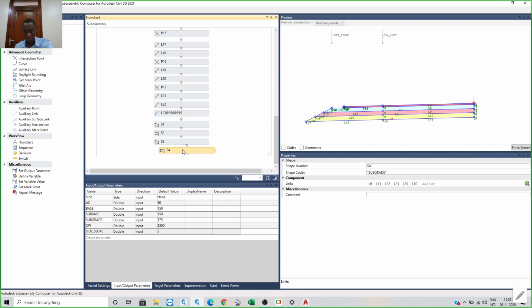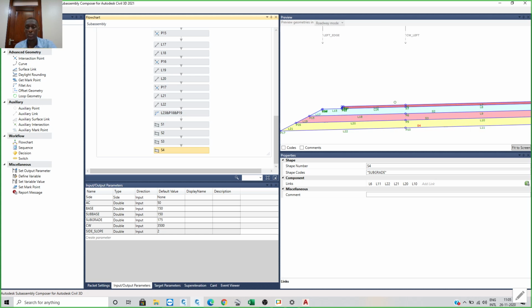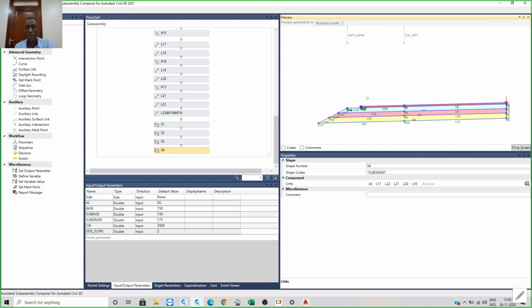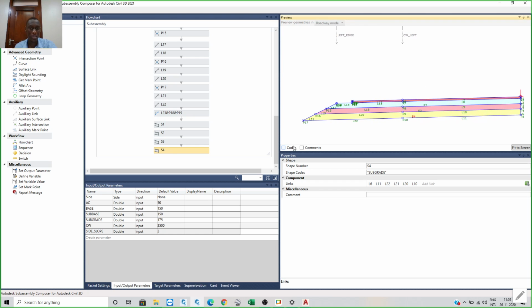A few things maybe that we could talk about before. I think the other side you will be able to do yourself. When we import the subassemblies back to Civil 3D, for example when you're developing a corridor, the point and link codes are important in joining these, because a subassembly is just a cross element that joins.